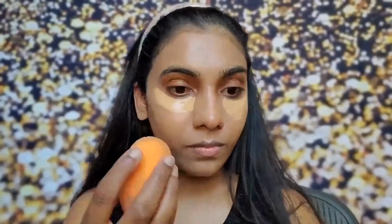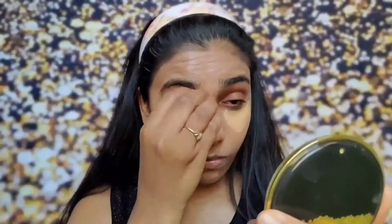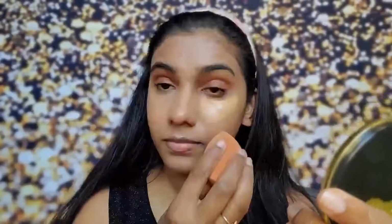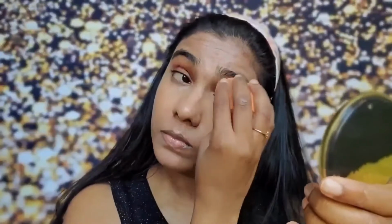After foundation, it's concealer time. After concealer, I'm going to apply correcting powder on my face. Today I'm going to use Beauty Blender to apply correcting powder.